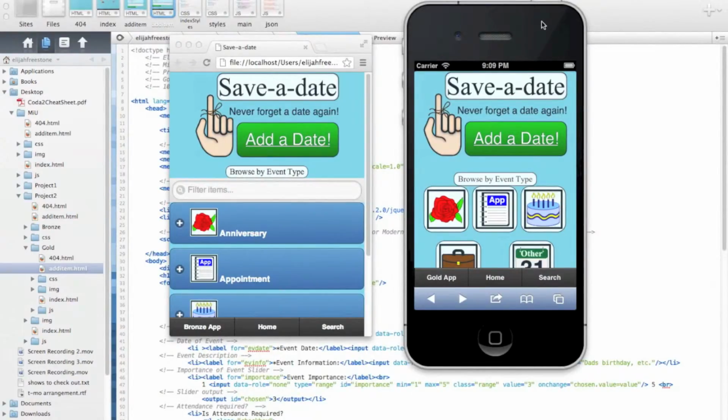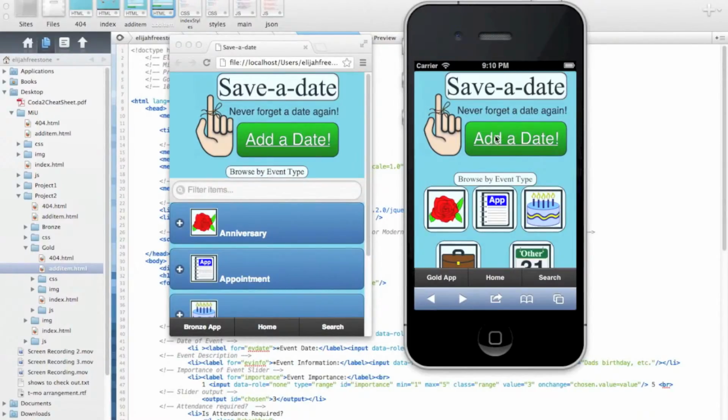For the bronze app, I chose the one window drill down, mainly because it has more of an old school, low tech feel to it. And the thumbnails at the moment will work better with the way I'm planning on programming it. I do like the thumbnails a lot, and if I can figure out a way to make them work with the list inlay, they may get moved over to my gold app, but as of right now, they just work better with the one window drill down. As of right now, the thumbnails just go to an error 404 message, but I am working on some code to get those to populate.